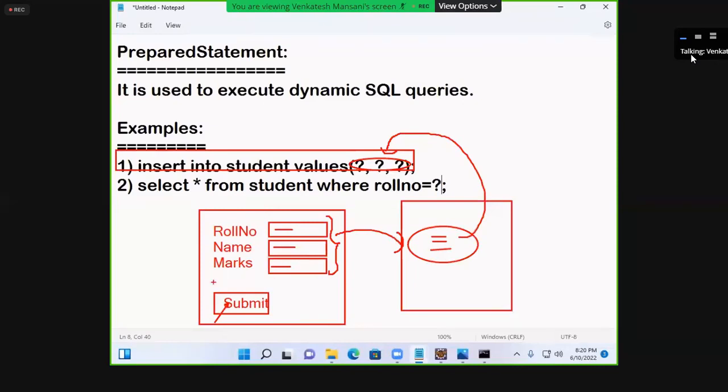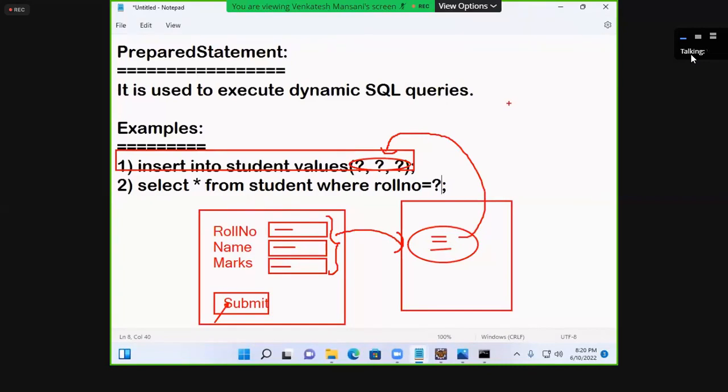Now you are going to enter data dynamically. The Servlet program will receive the data, and the JDBC program will store it in the database. So at that time, I'm going to mix HTML, Servlet, JDBC, XML, Tomcat, Eclipse, and the browser.